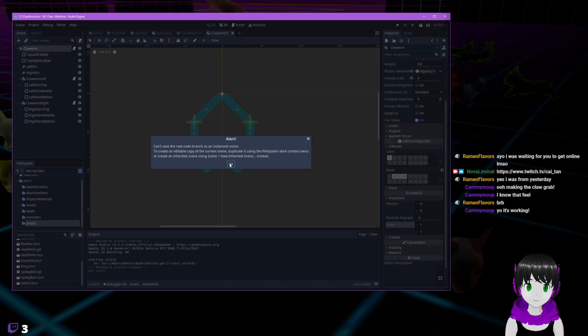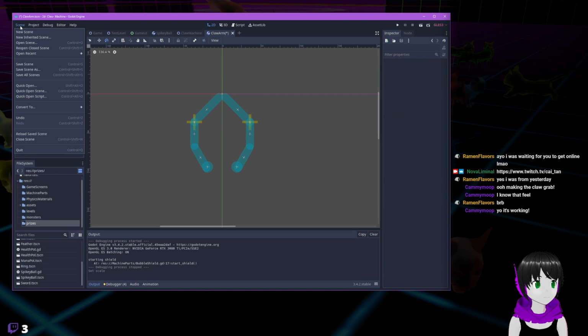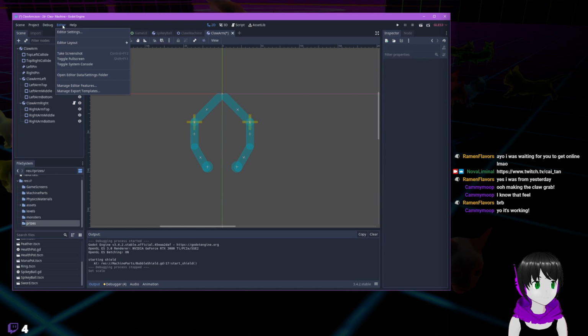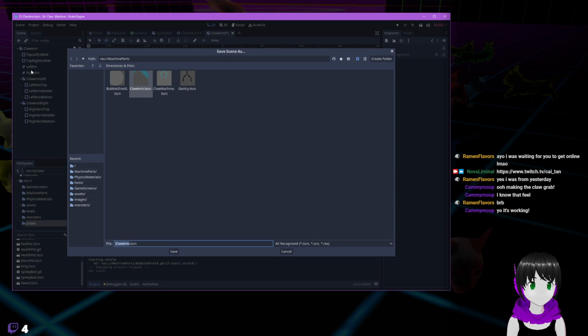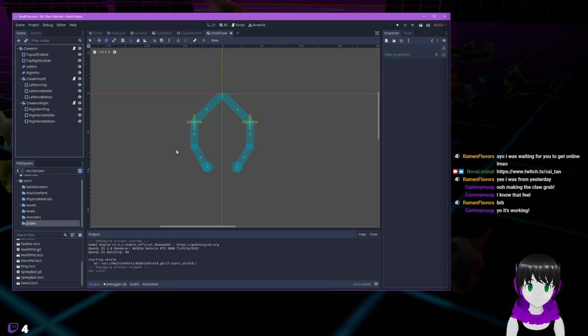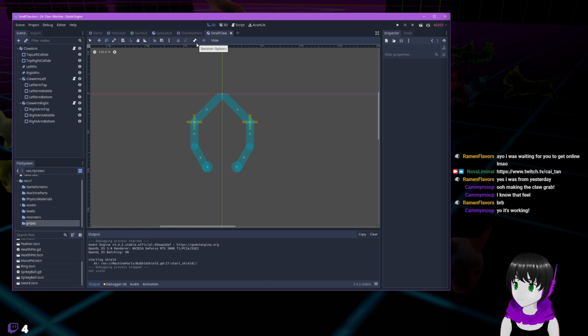Or create an inherited scene using scene. Save scene as? Small claw. Think that'll work.